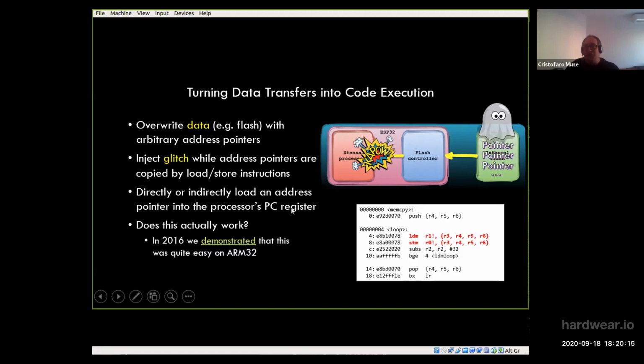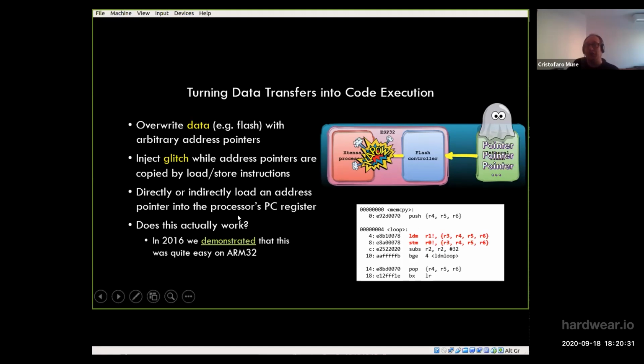So this would be pretty powerful because depending on the pointer you set here, your PC will jump somewhere else. So you are able to control the program counter just by setting pointers and being able to do something that we are going to explain now.